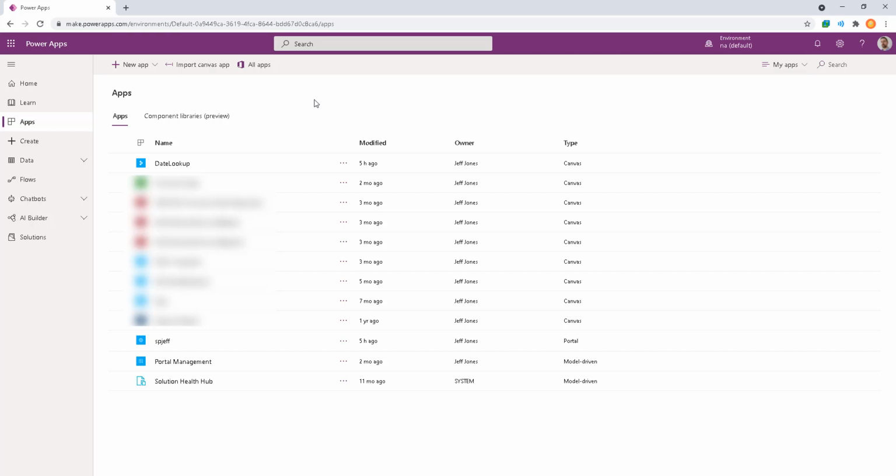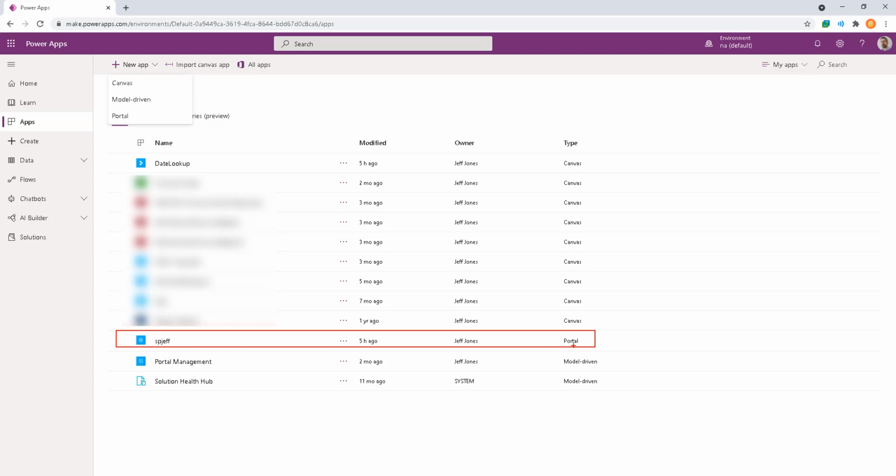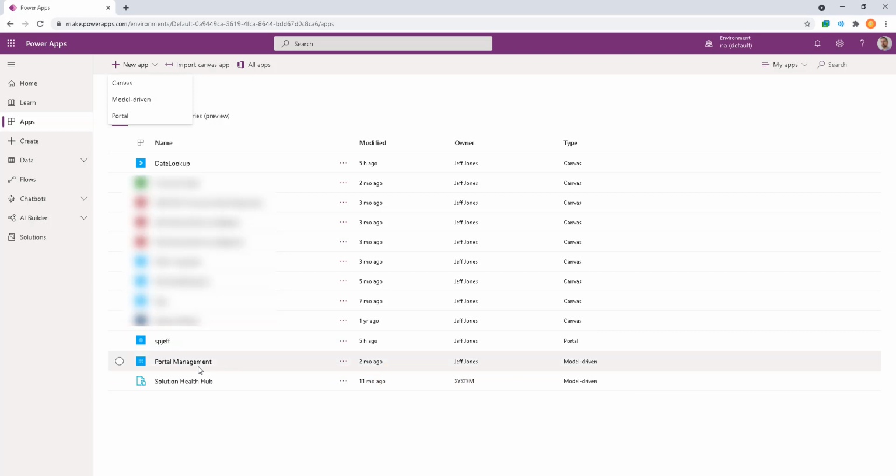Today, I want to take a look at Power Apps Portal and how to look up a Dataverse table from a Canvas app. So, with Power Apps Portals, we create our portal inside of Power Apps by doing New App and selecting Portal. These can take about 40 minutes to provision, and once they're online, you'll see a new item with a type of portal available on the right. And you'll also see a model-driven portal management option. Portal management takes us into a lot of the settings to go with the portal itself.